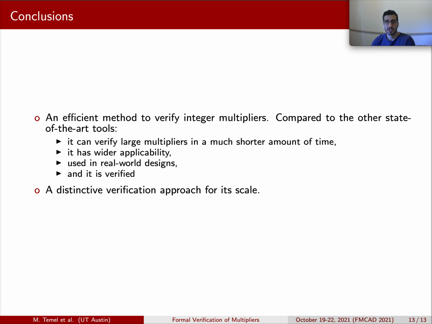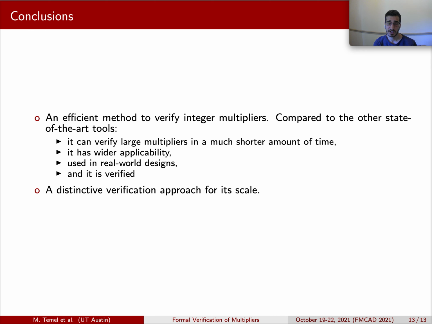In short, we created this term rewriting algorithm that is based on a few simple lemmas. Many different multiplier designs are efficiently and soundly rewritten using the theorem proving system ACL2. As verification of multipliers is a famous problem, there have been many studies trying to solve it. Almost every year something new comes out, and in recent years there has been substantial progress. Still, these methods have had important restrictions that limited their applicability. The method I described today and the verification tool that we have developed provides much better results.